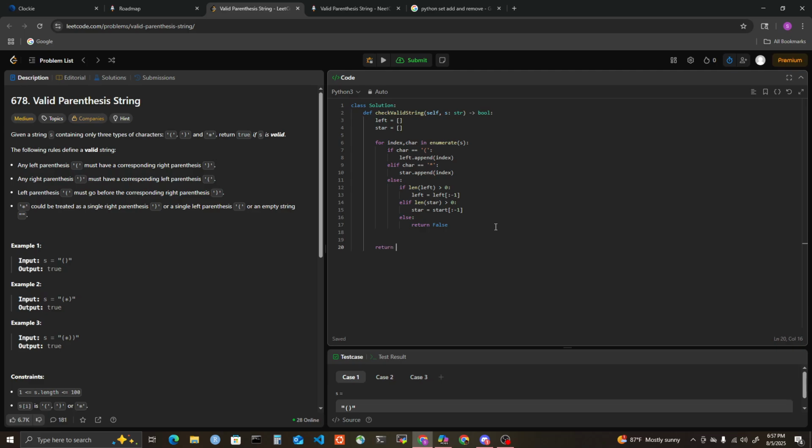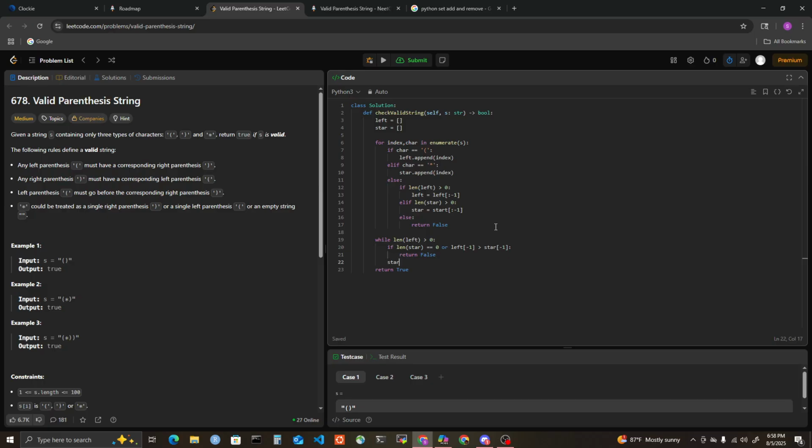We're just gonna put this at the bottom, return true. I'm gonna say while length of left is greater than 0, if length of star is equal to 0 or left of -1 is greater than star of -1, return false.